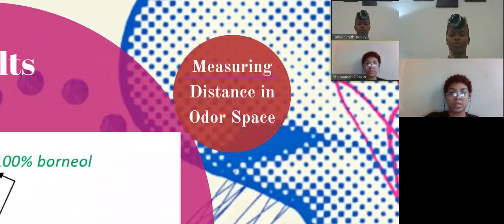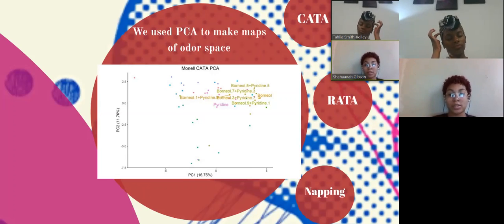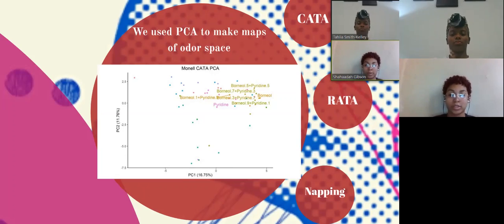We used a PCA plot to make maps of odor space. So PCA stands for Principal Component Analysis. A PCA plot shows clusters of samples based on similarity. So the y and x axes are the principal components, and they try to put as much information as possible into the x-axis and put the rest into the y-axis. The percentage part of the y and x-axis is how much of the information is there. So it grabs information from many dimensions and puts it into a two-dimensional space, and it gives us an idea of how the odors in odor space could possibly be arranged.